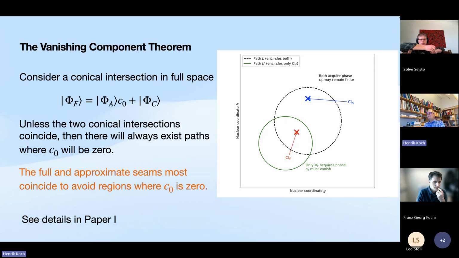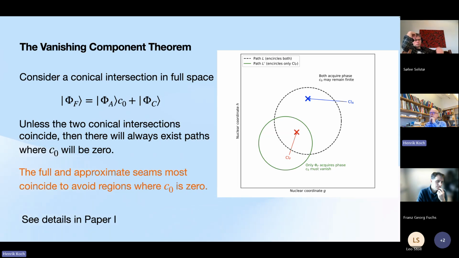Now, the complication is the following. Typically when we do wave function approximations, we write a wave function as psi, a good approximation, with a constant C0, and then we have a correction term, what is called phi c.